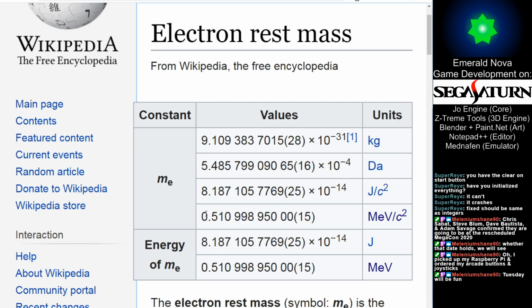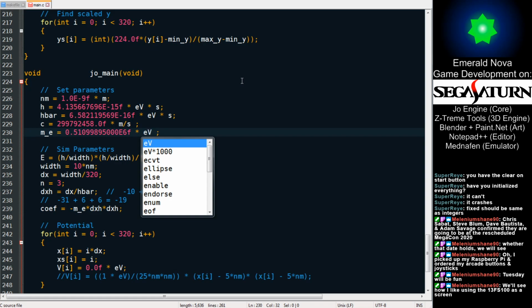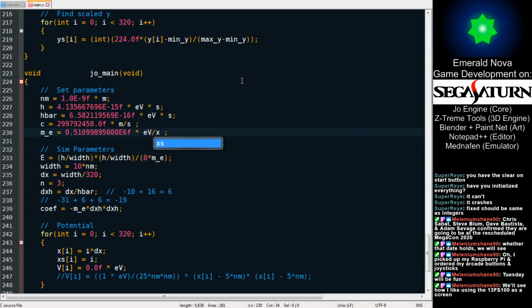So, 1 mega electron volt should... What? 1 million electron volts? Times 1 E6 F times electron volt divided by C divided by C times C.